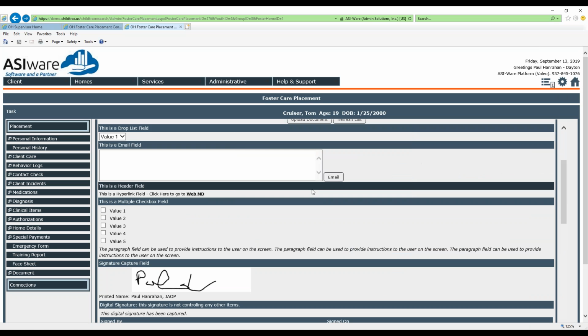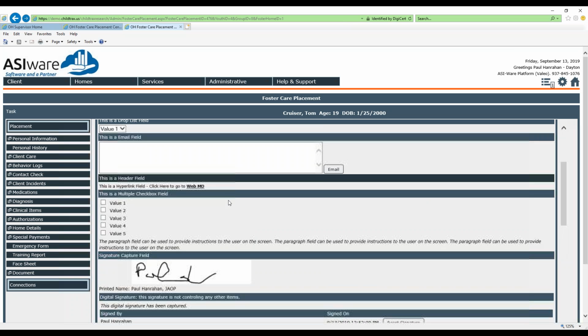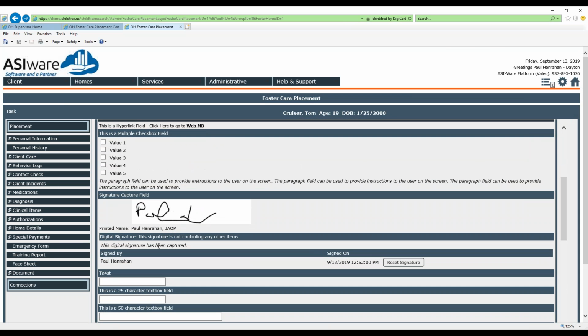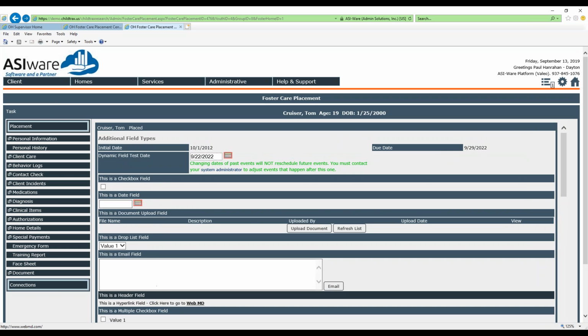Now you save that digital signature. Now something about these digital signatures, once it's saved, it changes from where you enter your PIN. It says signed by Paul Hanrahan on this date. Now something we can do with these. Notice I had these two signatures in the middle of this document. I did that for a reason. When we set up digital signatures, we can also protect these fields above.